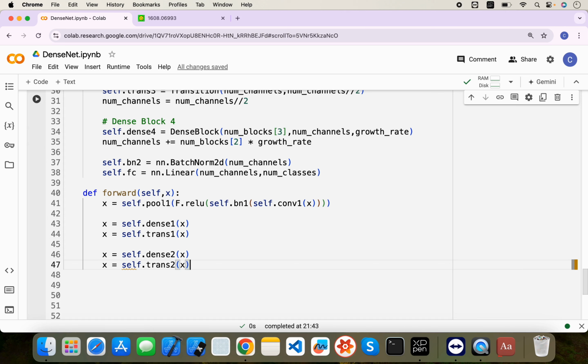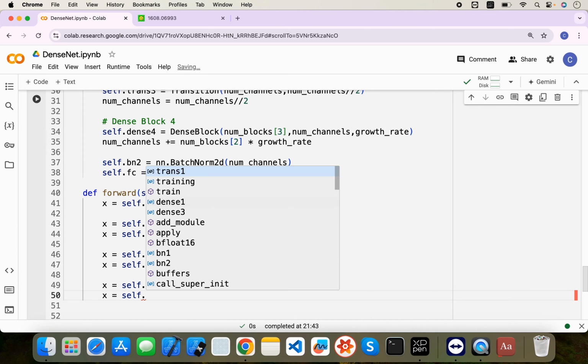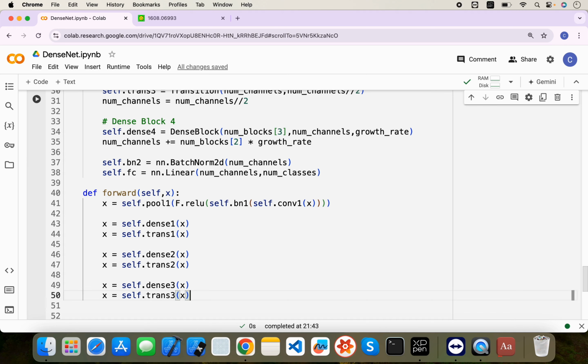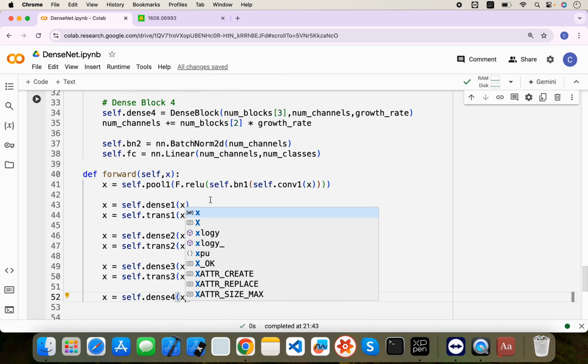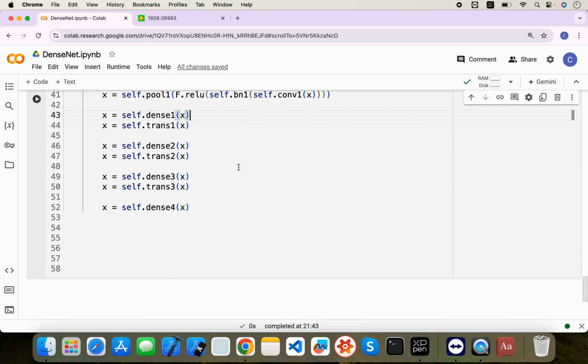Trans2. Same, now third dense layer, self.dense3, it will be passed to self.trans3, which is the transition layer. Now self.dense4 and x, right? After that, we will require the average pooling and the fully connected layer, right?